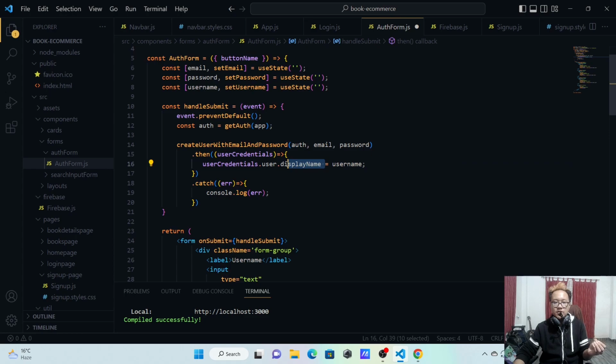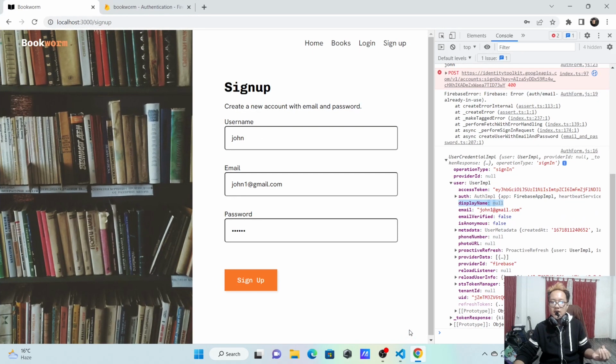We get the user display name from here because when we sign up the user, Firebase returns us the entire user details, and from that we are fetching the display name and changing it to the username that we have typed in this input field.